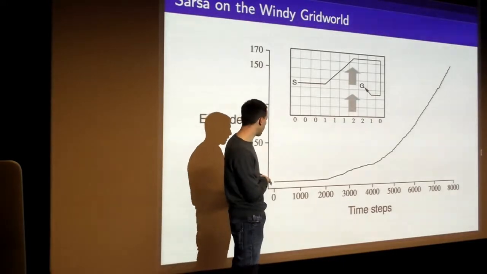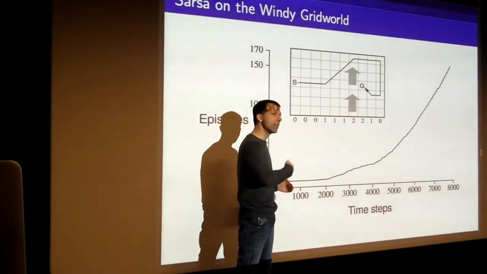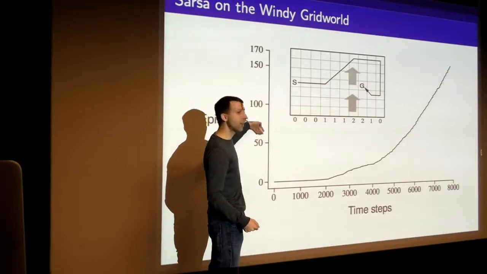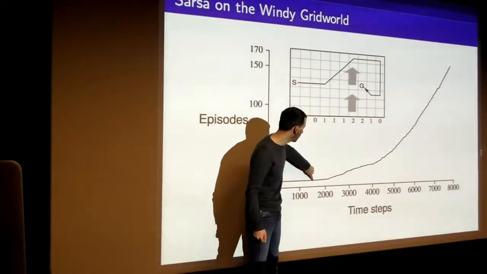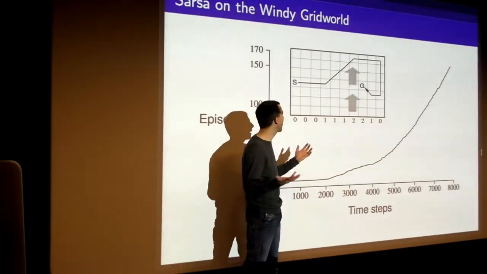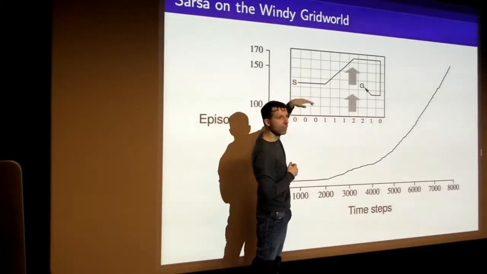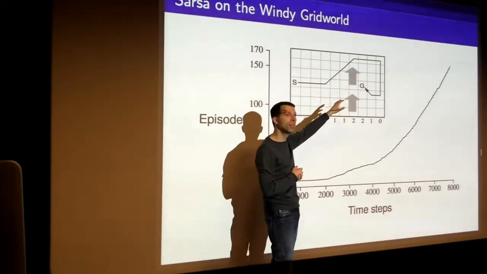What this is showing is actually the number of time steps. This axis here is literally time step by time step. And what we're looking at is how many episodes were actually completed in those number of time steps. You can see here that the first episode took 2,000 time steps to complete. It started off with no knowledge about how to do this, so it's basically just doing a random walk, and that random walk is biased upwards, so it's not even as good as a random walk. It takes a long time to actually stumble on the goal.